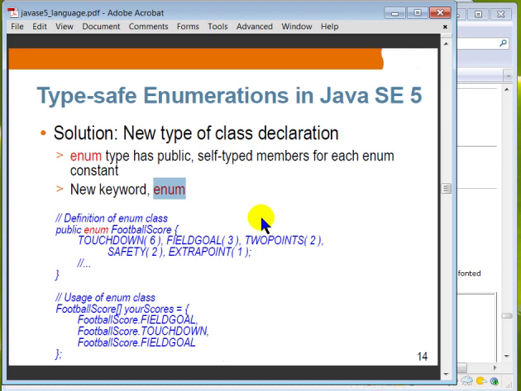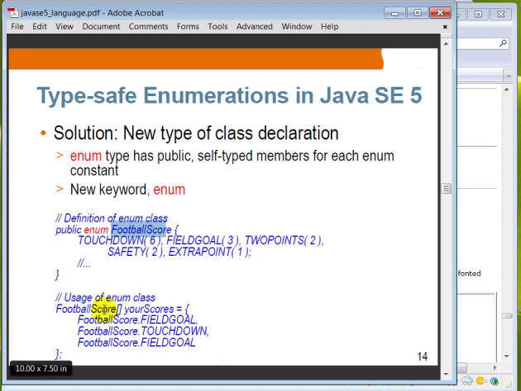So this is an example where we are using enum. So public enum FootballScore, and then you define these types. Touchdown is 6, field goal is 3, and things like that. And now, because this FootballScore is a genuine type, if you're trying to use other numbers, for example, you define an array of FootballScore.